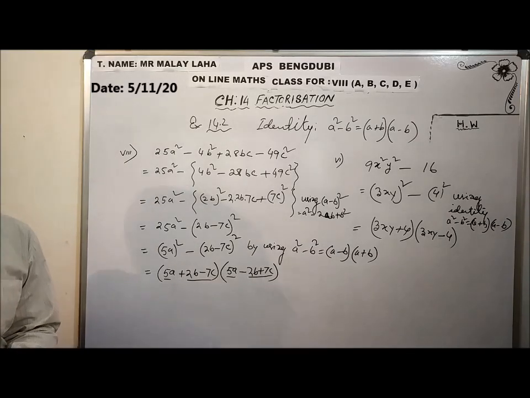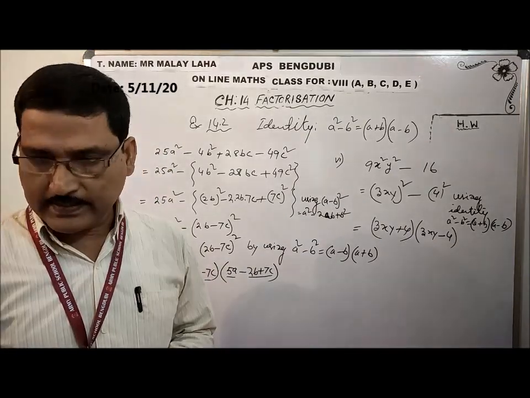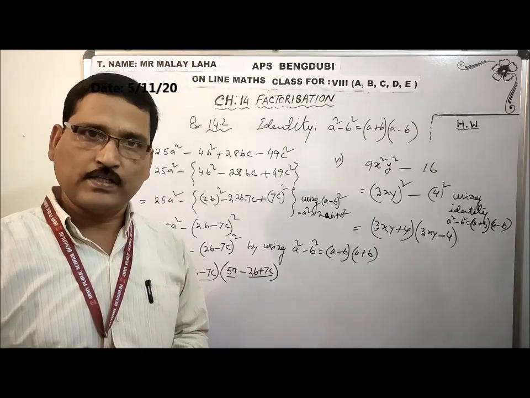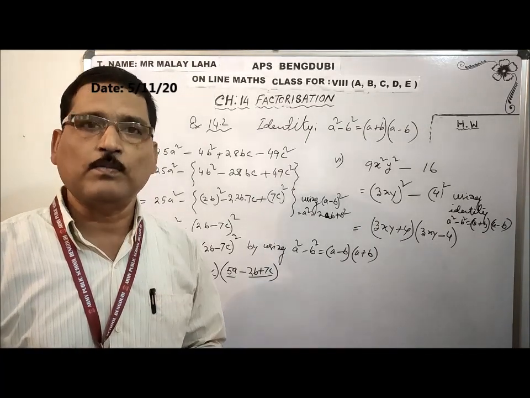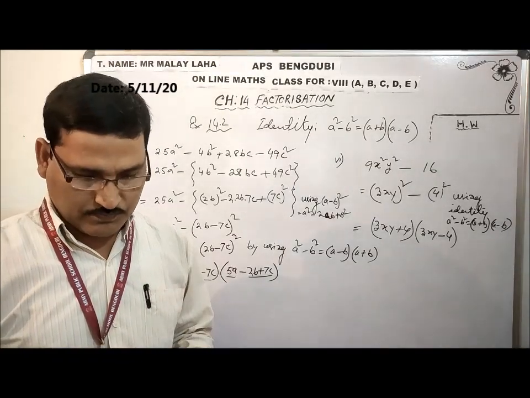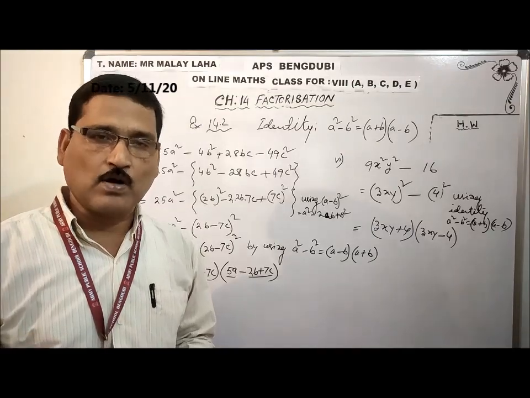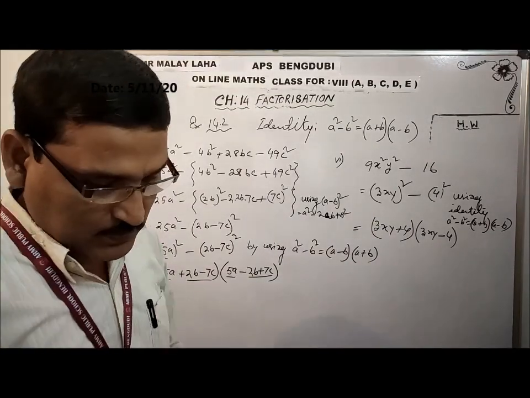I think you have understood. Okay. Now, whatever the remaining part is, I will show you next day. This is the mixed one. Somewhere you have to take common, somewhere you have to use identity. Either common or identity. It is a mixed question. Question number 4 is a mixed question.